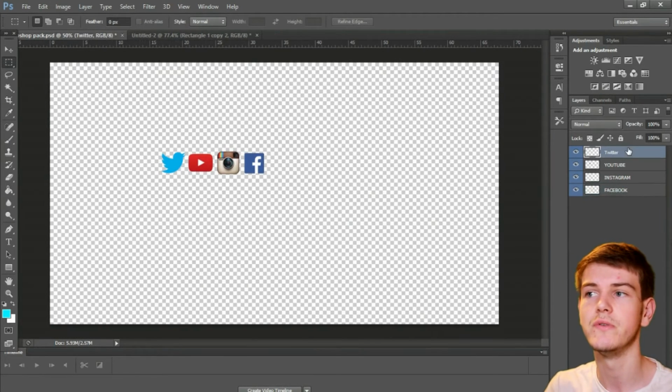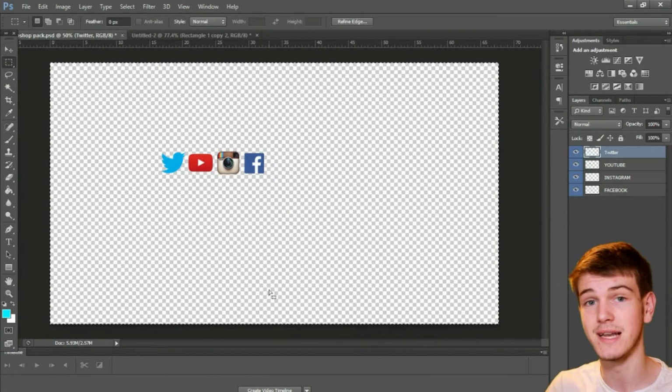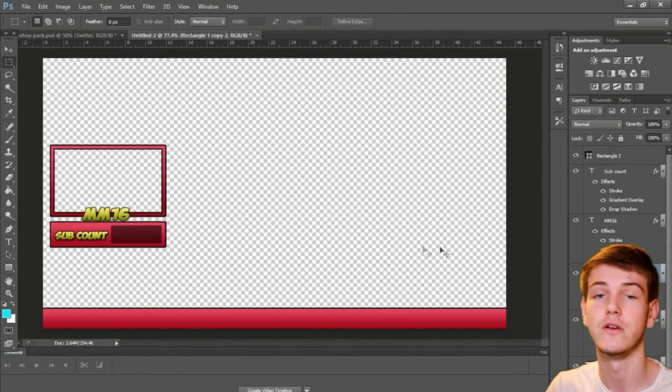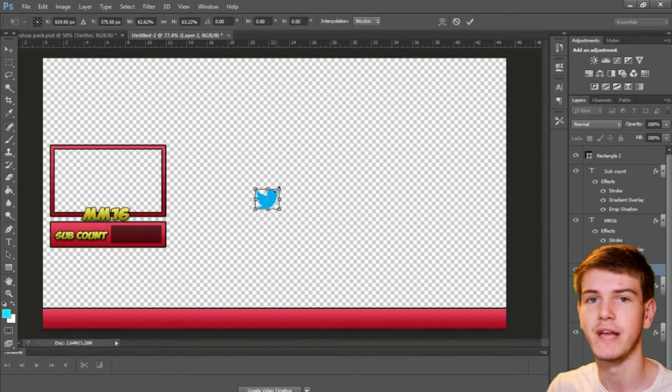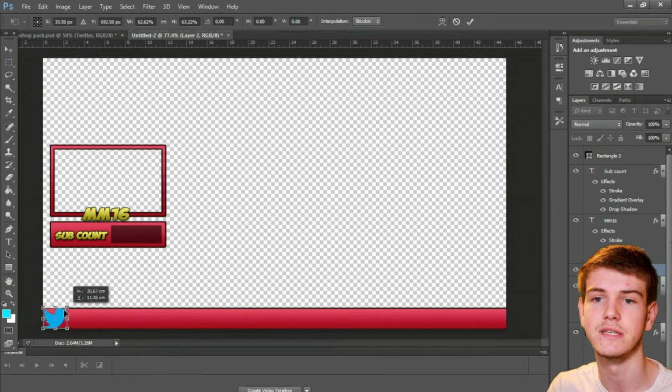So all you want to do is select the actual area that you want. You want to press Ctrl A to select the whole area, and then all you want to do after that is click Ctrl C, and then go back to the original page and click Ctrl V. Obviously that should just bring it out completely onto the screen, and then you want to reduce the size of it so it actually fits the box itself. So in my opinion, that looks pretty good there.